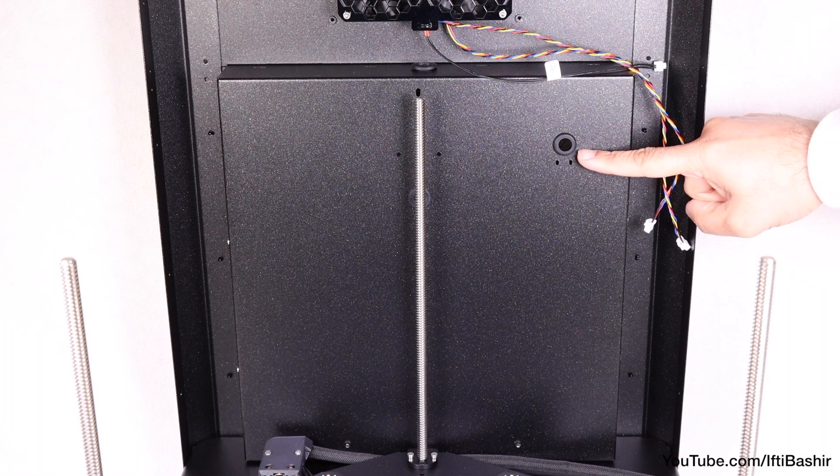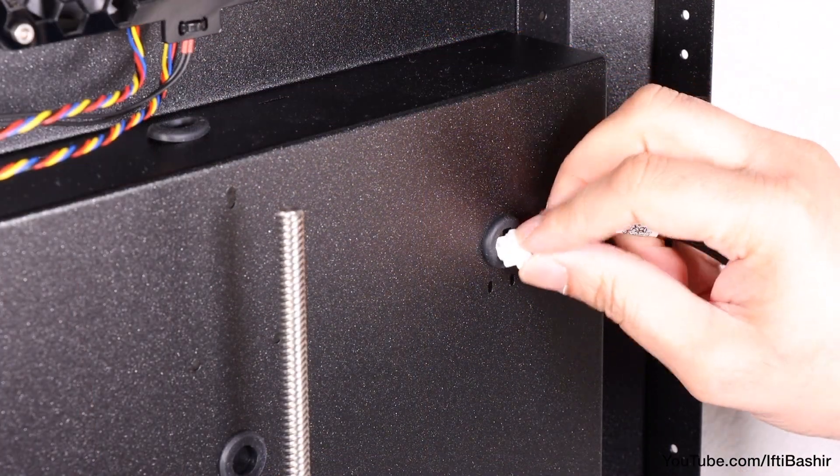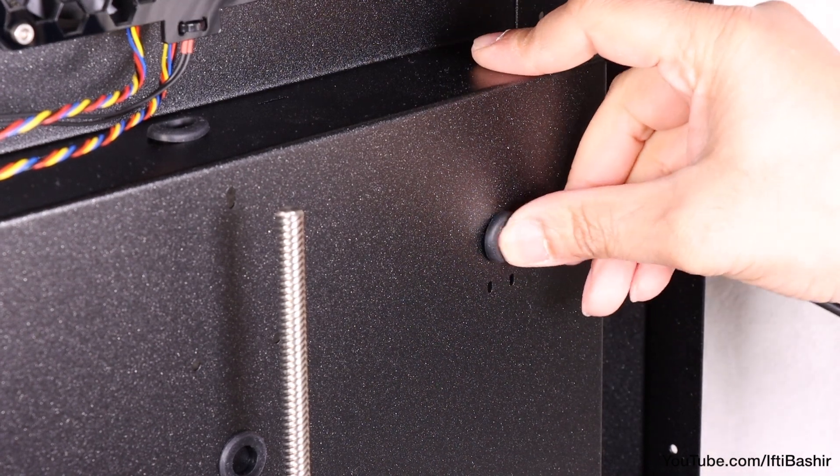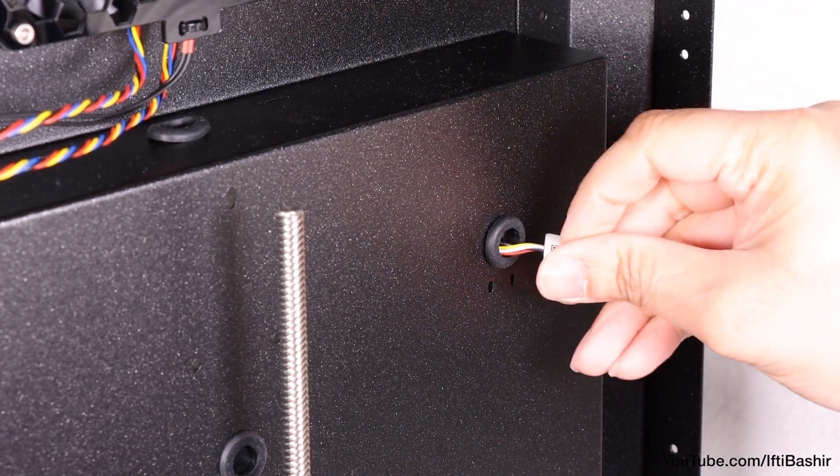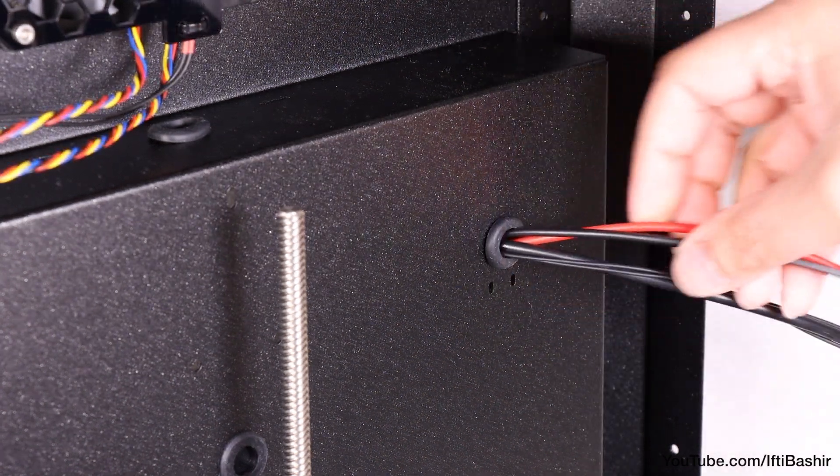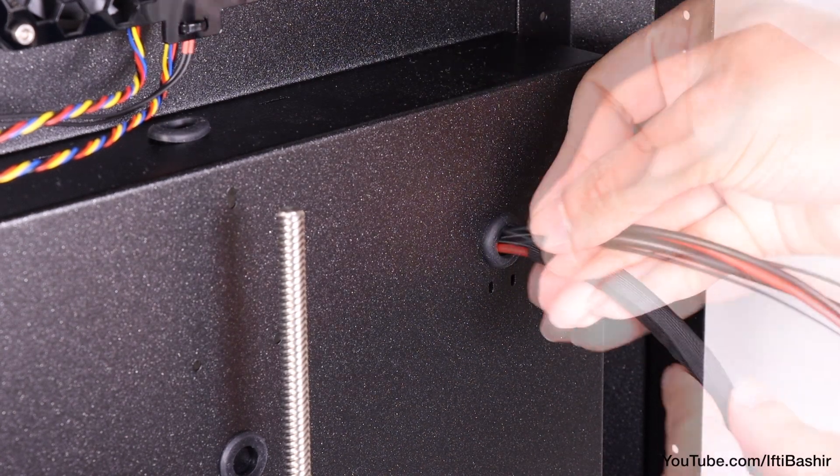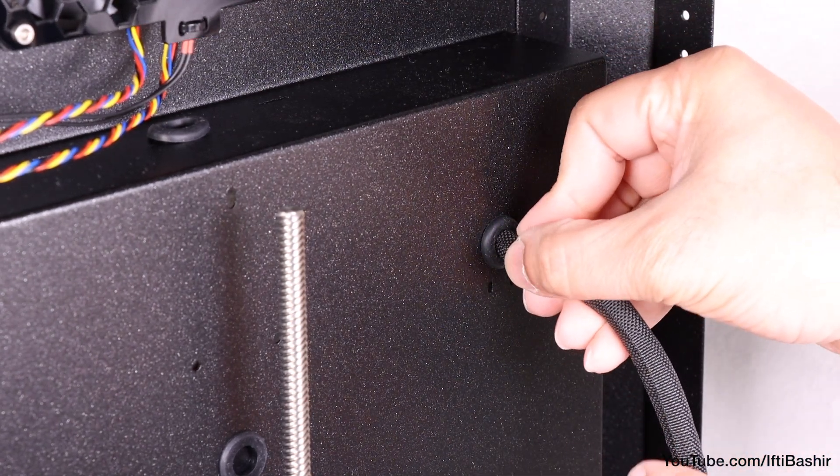Concentrating on the grommet hole in the top right of the rear assembly, push the heat bed cables through, starting with the LED strip cable with the largest plug through the first hole, then the thermistor cable, and finally both power cables.